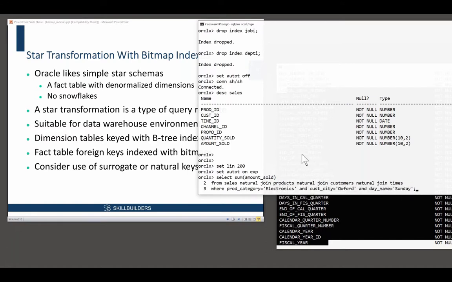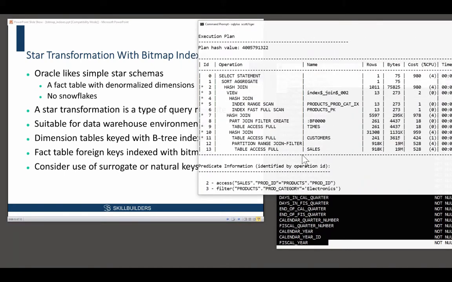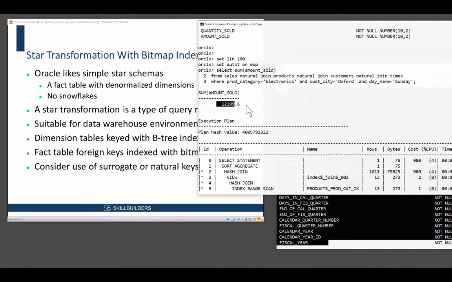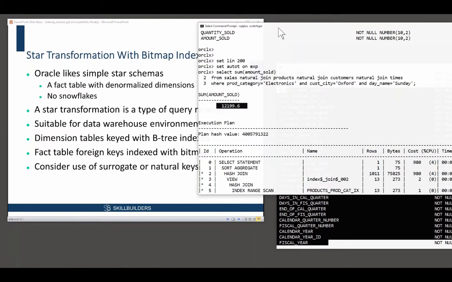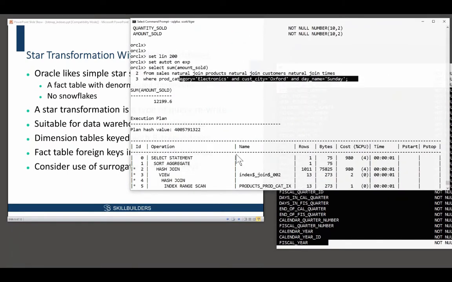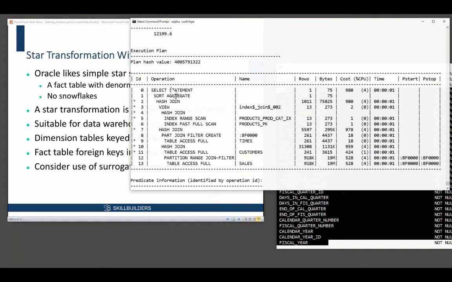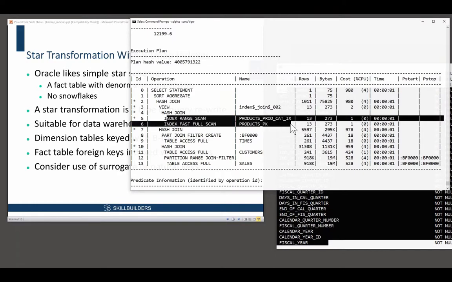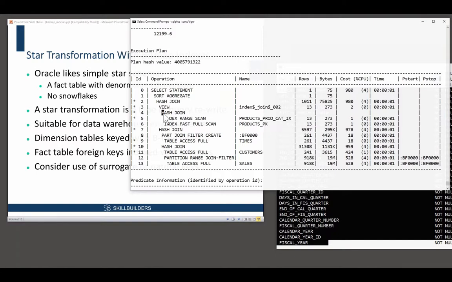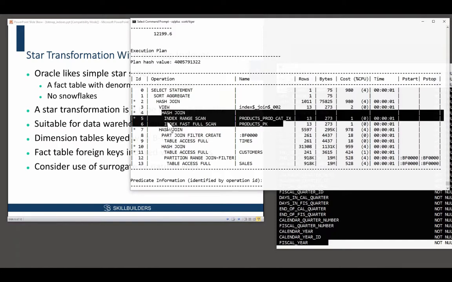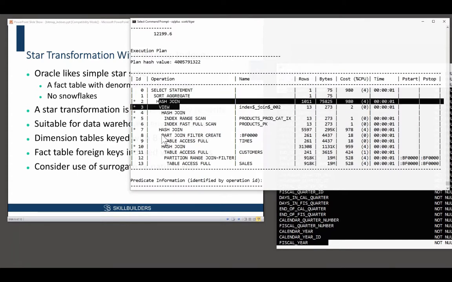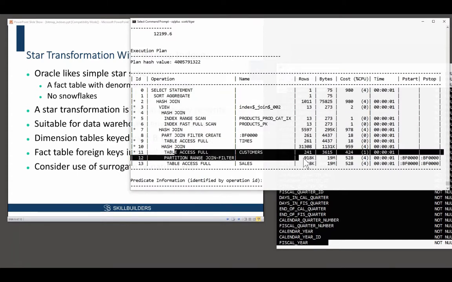Let's run it, and Oracle can do it. Oracle can run that query no problem. And we sold $1,200 worth of goods that met that criteria. But look what Oracle's had to do. This plan's quite complicated. Costs it 980. That's a minor point, which isn't relevant today, but it's done an index join at that point. It's managed to avoid hitting the products table and just joining a couple of indexes instead. But there it's hitting products to do a hash join to the result of times joined to customers and sales.